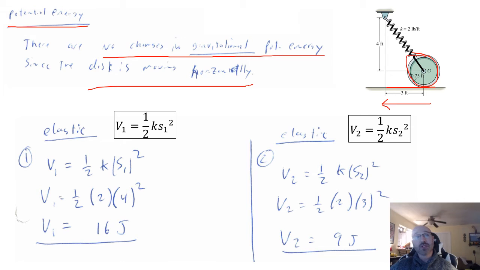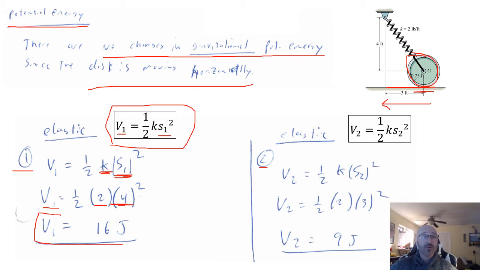So the next thing we want to do is break this down into our two different positions. Position 1 initial, position 2 final. The diagram here shows it in its initial position, position 1. We have our governing equation here. Potential energy for a spring is equal to 1/2 ks squared. So for this case, V1 is equal to 1/2 k s1 squared. This is why we needed that S1 from the calculation on our previous slide. And we have a value given to us for our spring constant in the problem statement. So V1 is equal to 1/2 times our k value of 2 times our S1 that we found to be 4, squared. We do out our math there, and we have our potential energy of 16 joules.